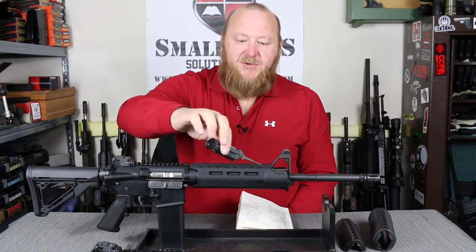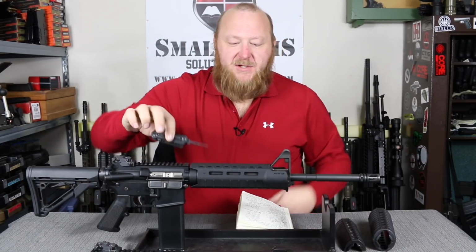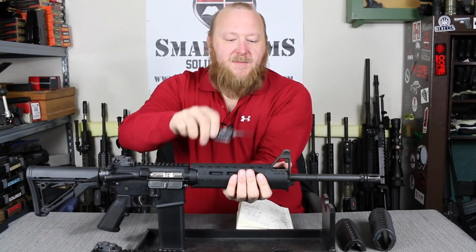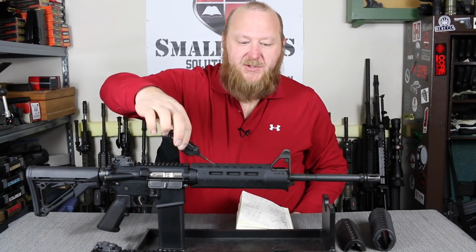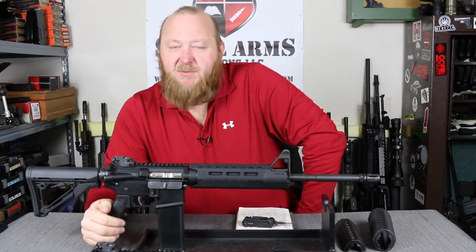You have a heat shield that goes all the way around to the bottom, and then you have a heat shield on the sides here as well. So with your hand being underneath, all your gas is going to be directed upwards, so your hand's going to stay clean. This also has M-LOK on here, so you'll be able to put your accessories on here. Then what we're going to do now is take this thing out to the range and see how it shoots.